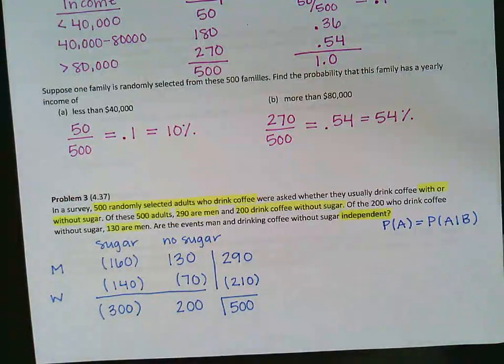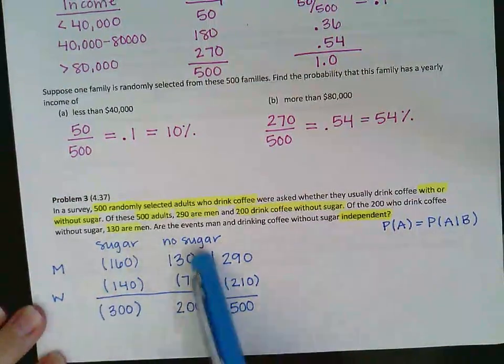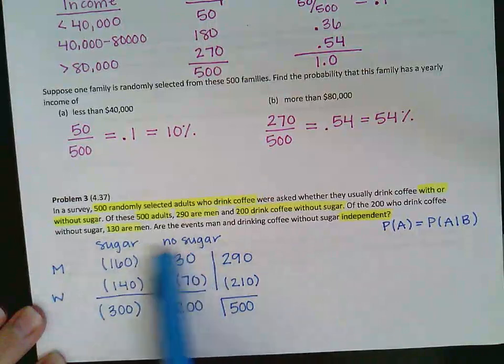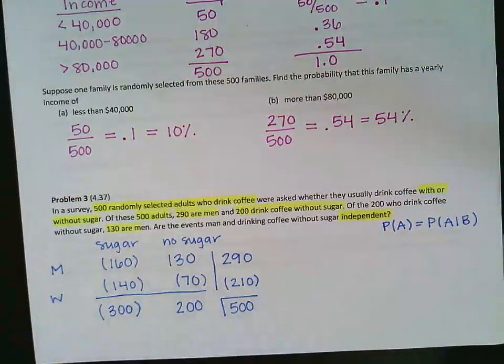So what are kind of like our AND events, right? Our AND events are going to be the things in here, right? Our union or our intersections, sorry, are going to be what's in here. All right, so let's talk about now independence.